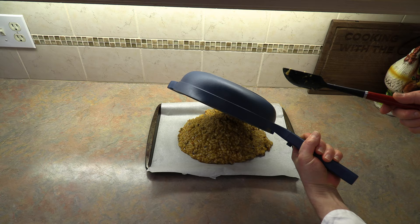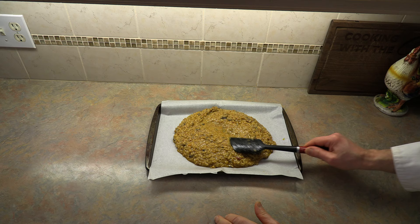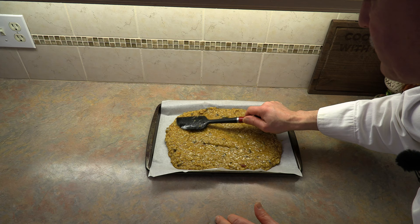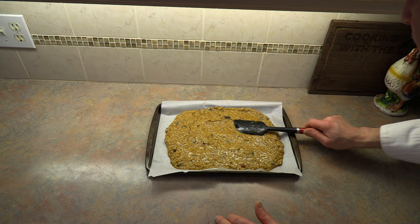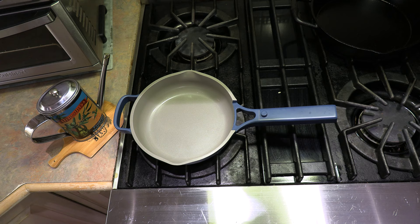Let's shut the stove down. Onto a cookie sheet, we're going to pour out our risotto. Any tray with a good lip on it will do, but I find using a cookie sheet works really well. Spread the risotto out a little bit because now it has to cool — flatten it out a bit. This is going to make it even easier when it comes to making our arancini. While this cools, we're not going to waste any time — we're going to start making our filling.